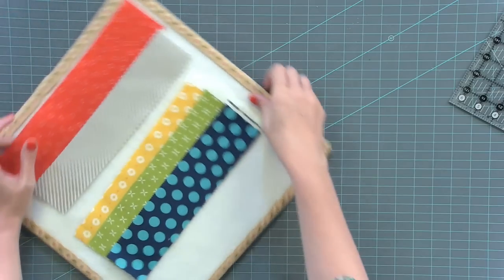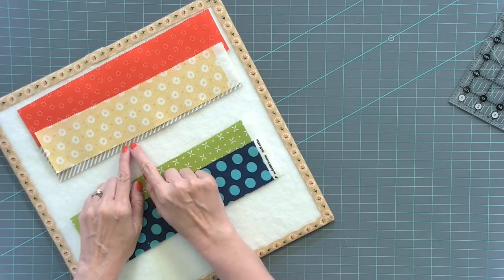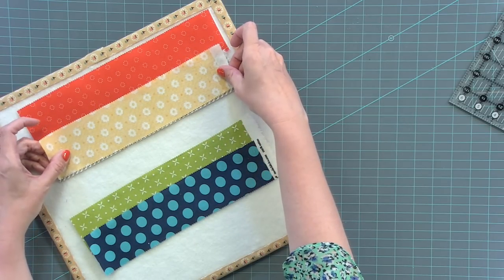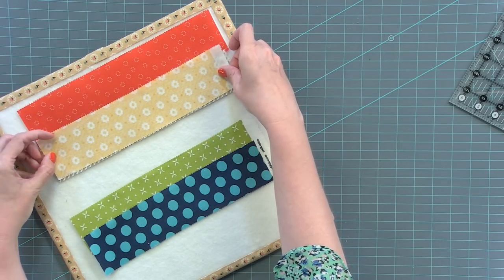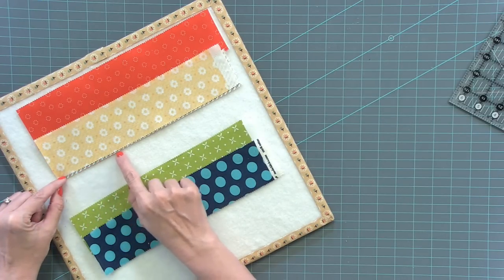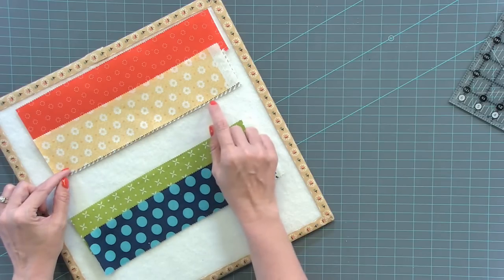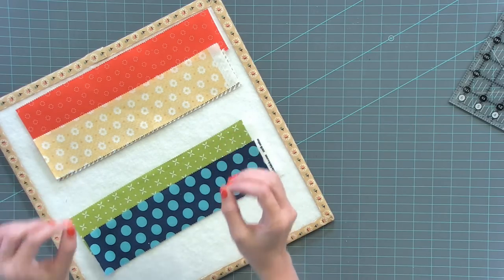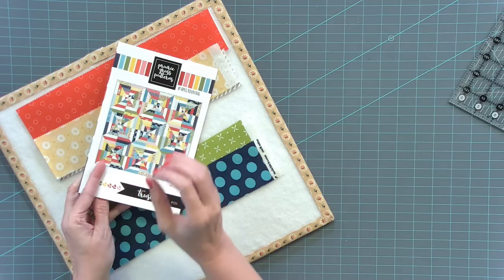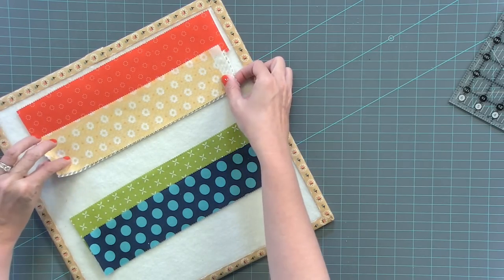Okay, now when I add the yellow, I need to be on the quarter inch seam here on the gray. See, this is where I'm going to complicate you guys, because I'm already getting faces in here. I'm going to move this down. I'm going to sew exactly a quarter inch away from this gray, but I'm going to move this a little bit over so that when I trim, I have room to trim, and it's going to matter when all of this starts having to line up, because it has to be exactly a 2-inch seam. So hopefully that makes sense.